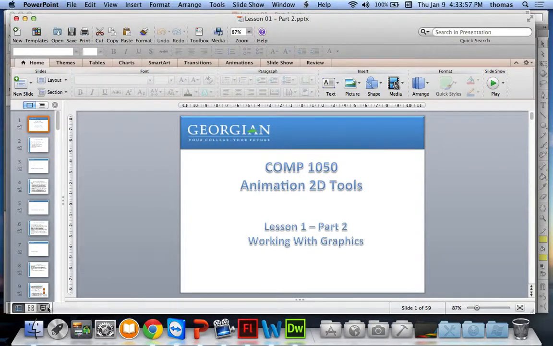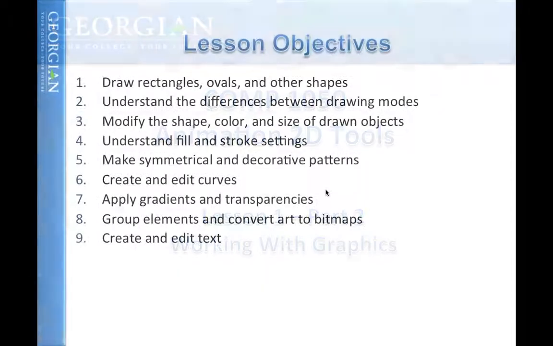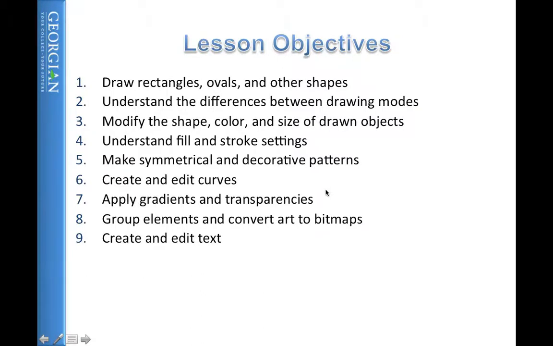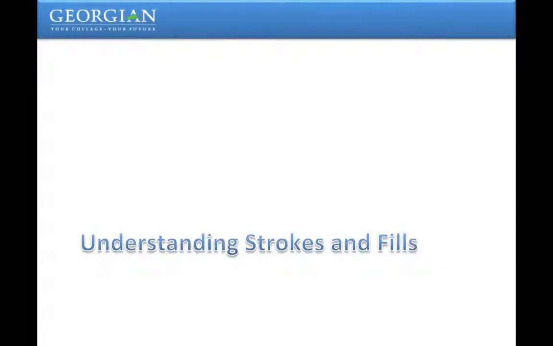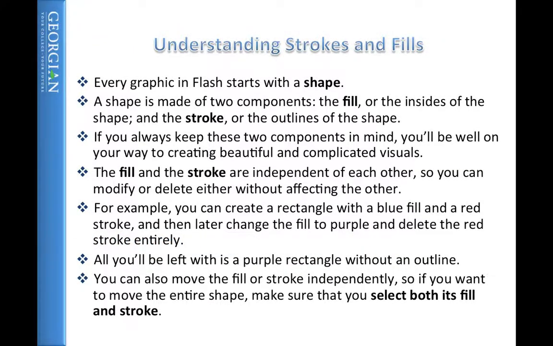In this lesson, we're going to be talking about working with graphics, and we kind of talked about this already when I talked about how to work with shapes and everything else earlier on in my demo, right? So again, we can start off with the basic stuff that's included in the code archive, or from scratch like we're going to do right now. So again, every graphic in Flash starts with a shape, right? And a shape has a stroke and a fill, like we talked about before. There's two drawing modes, shape drawing mode and object drawing mode, like I showed you earlier.